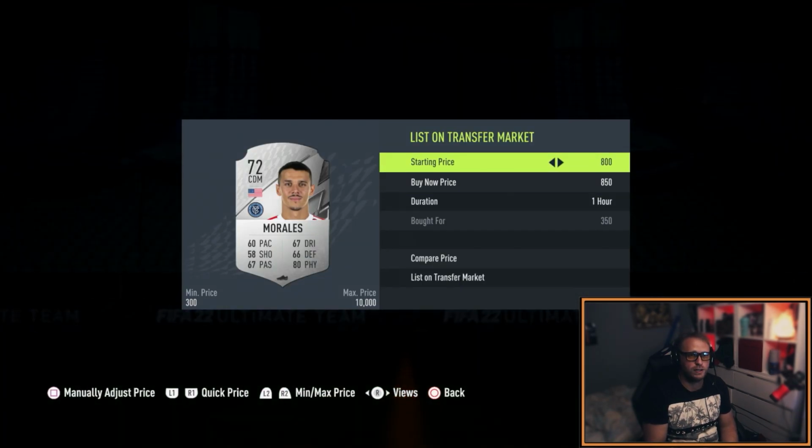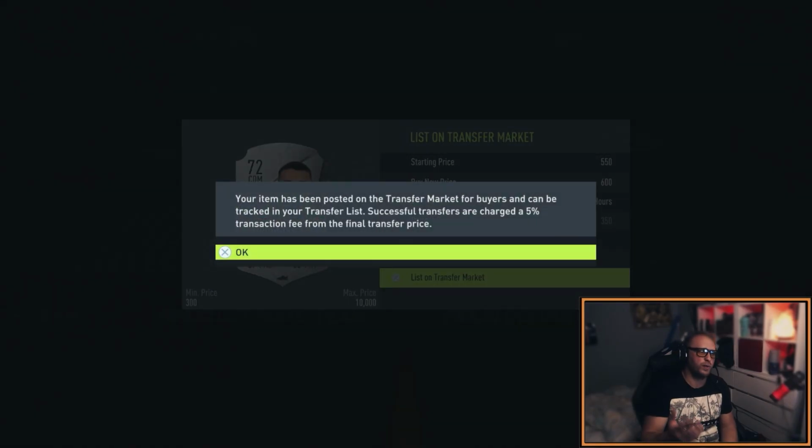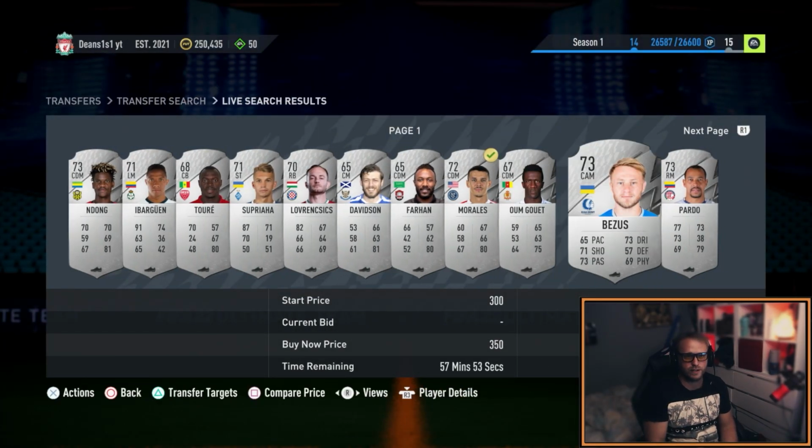Now, what you need to be doing if you're going to sell through the night is you need to put it up to 12 hours, guys, okay? And that will put it at 6:30 in the morning. Now, I promise you, they will sell, guys, okay?